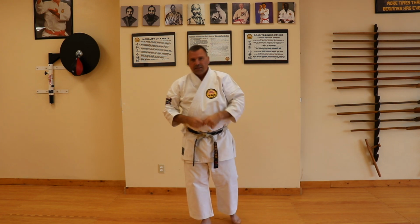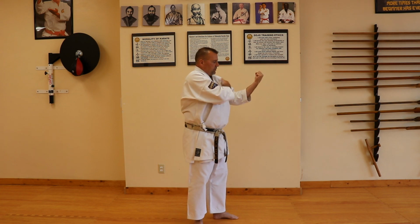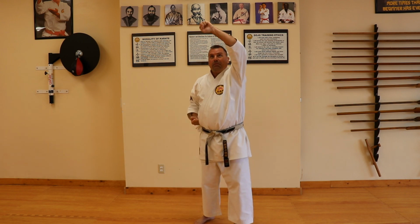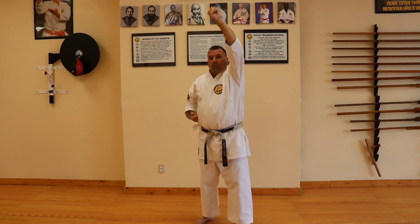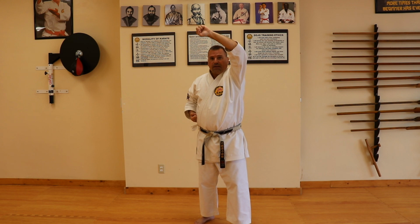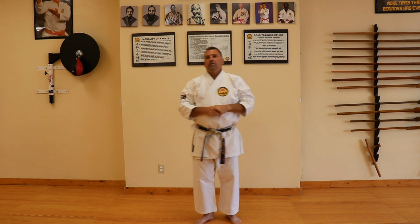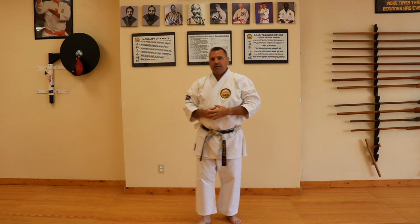The angles on the blocks, we're not going to do down blocking on this. But in our middle block, it looks like a 45 degree. If I were to set a box in a diamond shape, it creates a 45 degree. I take that same arm and I turn it into a high block, the angle's the same. All right, that will help you. You don't want to be doing this, you don't want to be doing this. You want to keep that arm at that 45 degree. There's your middle block, there's your high block. Okay? Now, there's hard blocks, there's soft blocks, and we'll get more into that later. But these are your basic blocks.